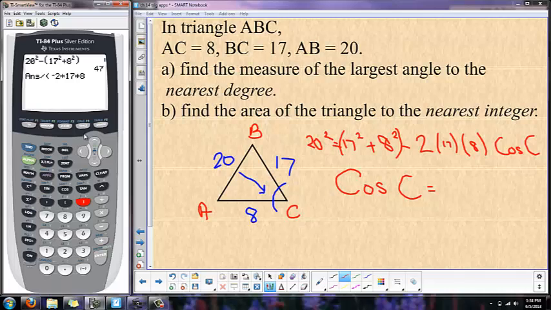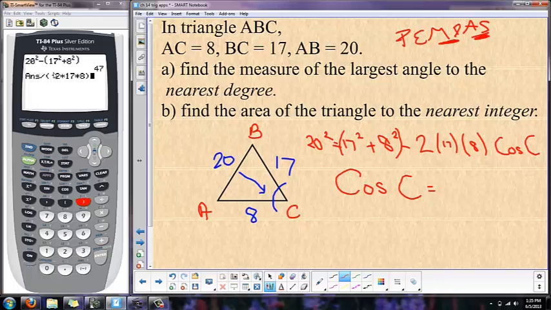The reason why you need to have this in parentheses is because if you don't, in PEMDAS the multiplication and division, and the addition and subtraction, it's whichever one comes first when you're going left to right. So if I didn't have this in parentheses, it would read as 47 divided by negative 2, and then take that answer and multiply it by 17, multiply by 8. We don't want that. We want to divide 47 by all of this stuff. So hit enter. This is what cosine of C is equal to.